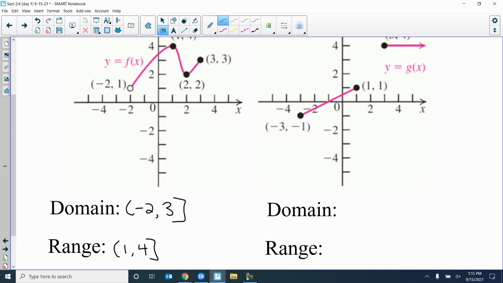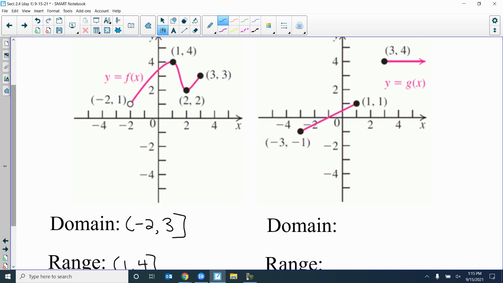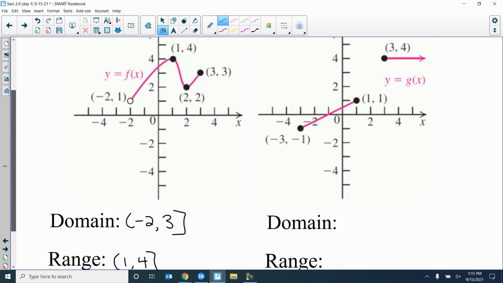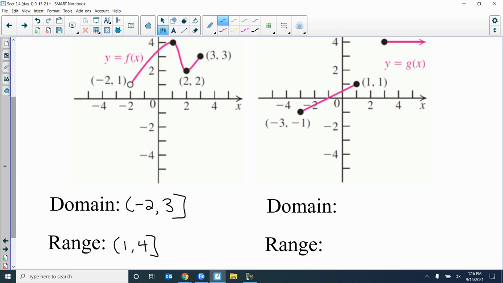All right, take a look at that second one. Now, the second one has 2 pieces to it. The first one just had one continuous piece, so we just had one interval for the domain, one interval for the range. As we look at that second one, the first piece is going to go from -3 to 1 for the x's. So it's -3 to 1. Union. How are we going to label that second part? Alex, what do you think? A bracket 3, infinity. All right, it's going to go from 3 to infinity. Agree with that.